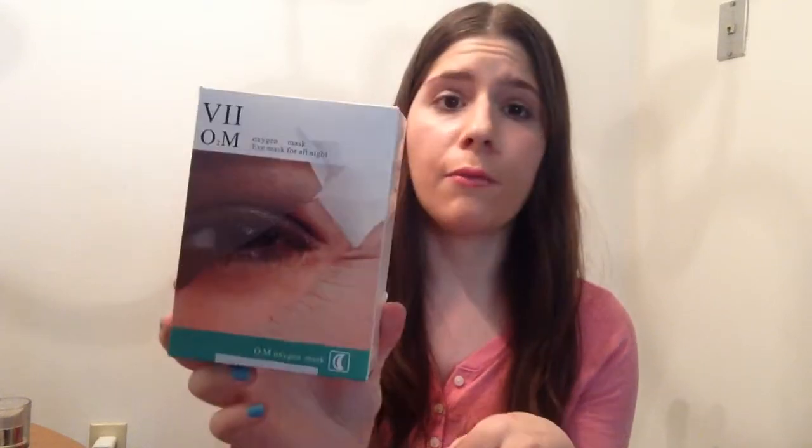But just a short little thing is you keep these on overnight, so you wear them for about 8 hours overnight, and then you peel them off in the morning. And they're to help with a bunch of things. Wrinkles are one of them, but I'm not that old yet, so I don't have any wrinkles. But another thing that I noticed that they really helped for me was puffiness when I woke up in the morning, and like dark circles. So it doesn't help if your veins show, obviously. It can't add more skin on, but puffiness and dark circles, it definitely helped with. So I definitely recommend these.